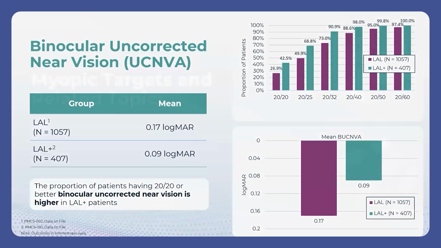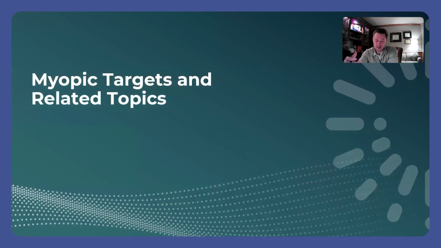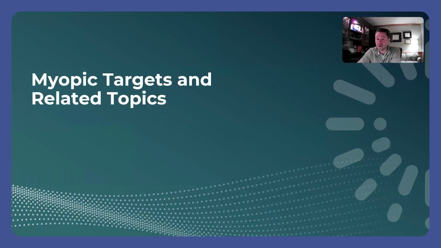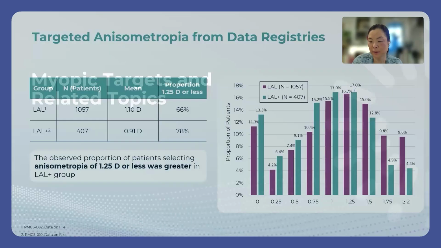So basically, to summarize again, monocularly, we have similar distance accuracy. We have similar binocular corrected visual acuity. The LAL plus is just a little bit better, distance corrected at intermediate and near. And then binocularly, we have similar uncorrected, but the LAL plus is just a little bit better uncorrected intermediate and up at close. Nick, can I just make a quick comment?